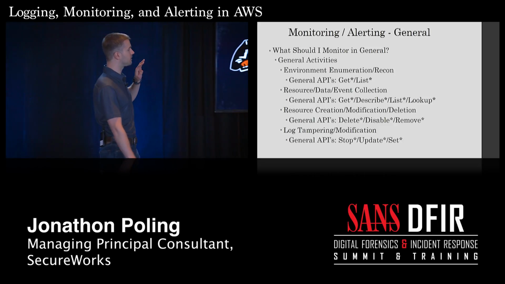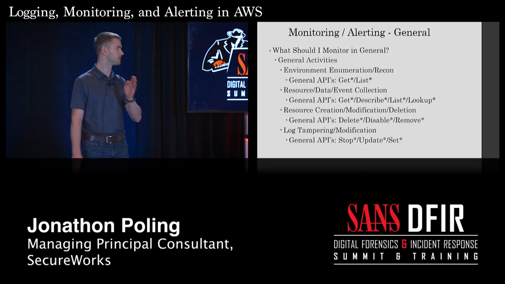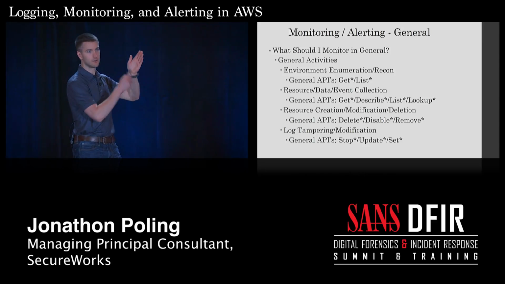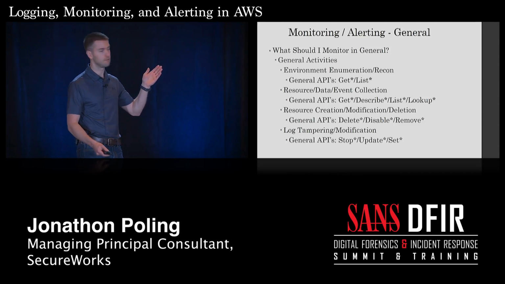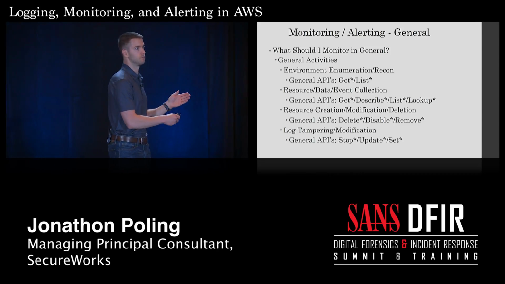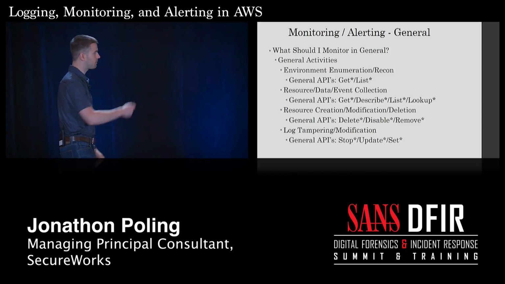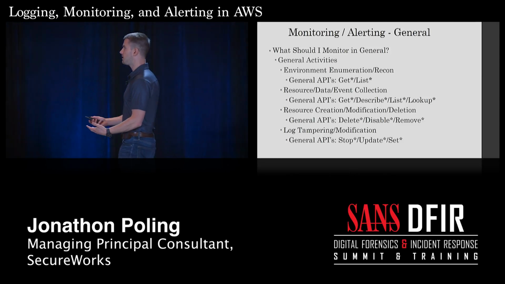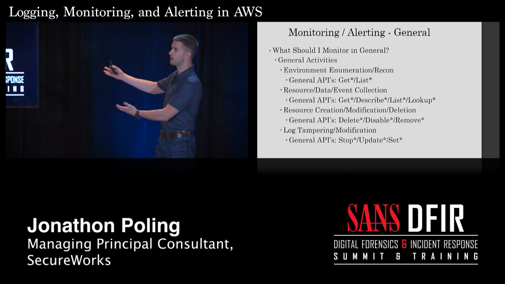AWS has conveniently built their API to have these sort of prefixes for a lot of different services. So for whatever service you have, there is a lot of get-whatever to do a bunch of reads. And for other services, there's a lot of describe to do specific descriptions of the configurations. And if you want to delete stuff, it's typically delete something. It's super convenient. So this is typically how they break down, to give you an overview of, in general, what these API calls might look like and what you would want to monitor for different areas of focus.